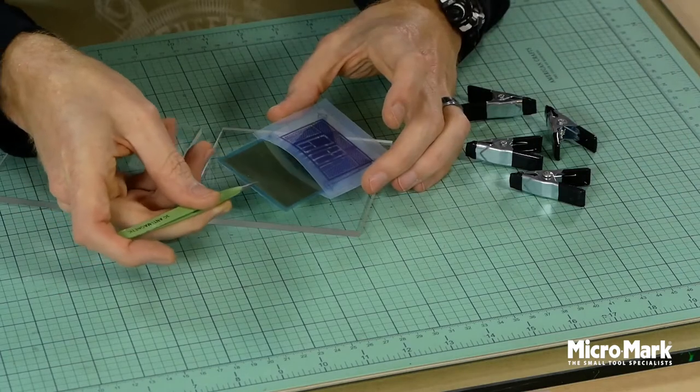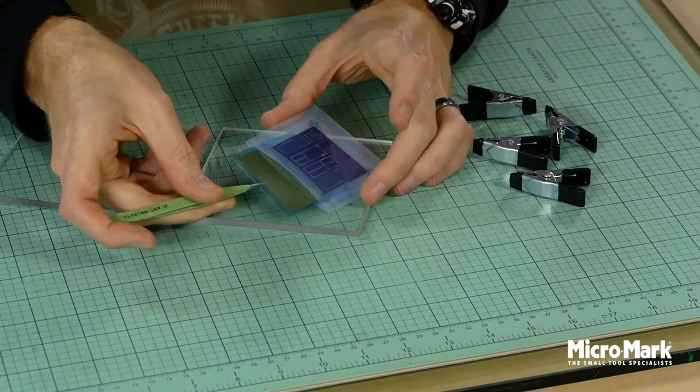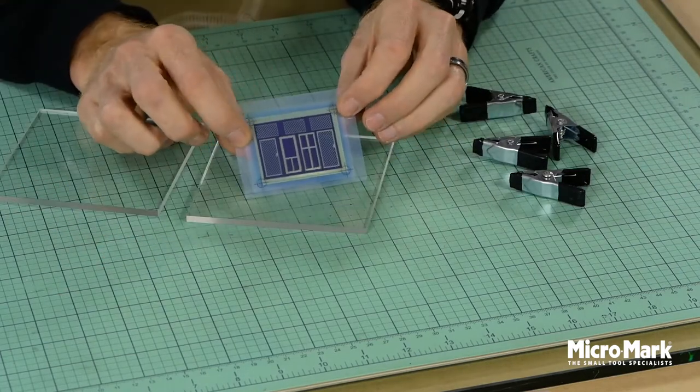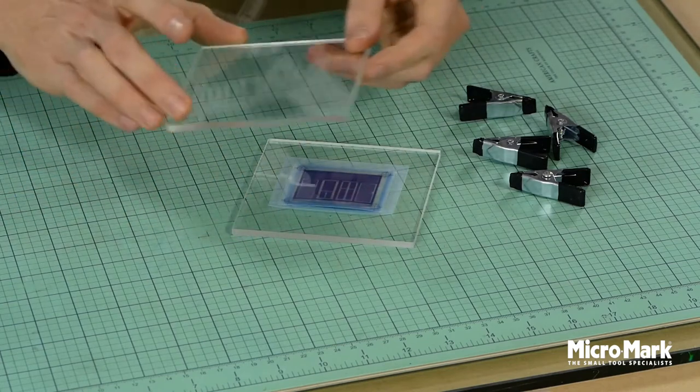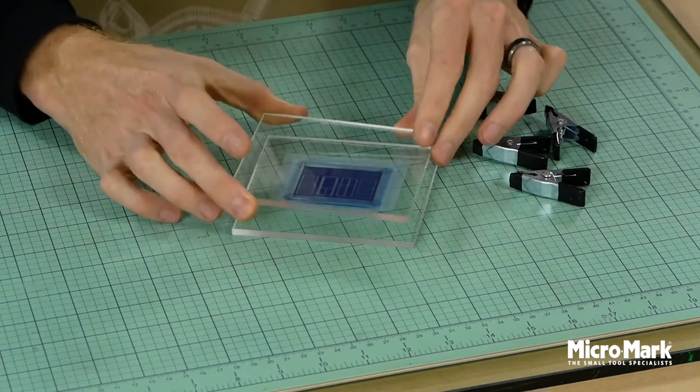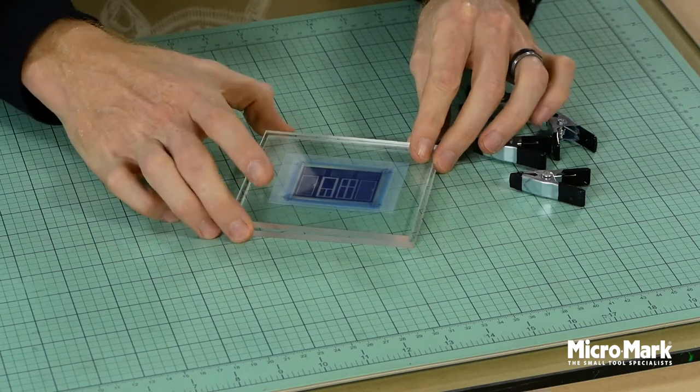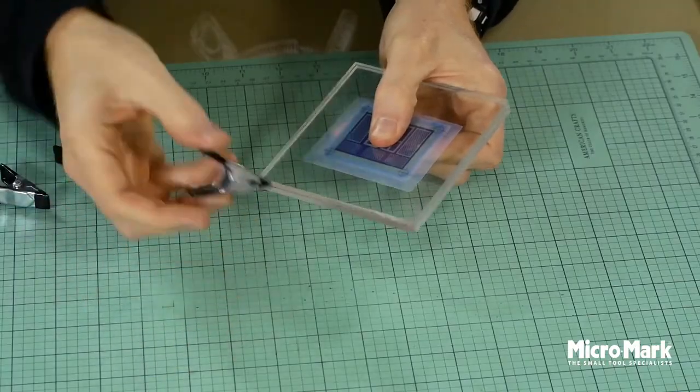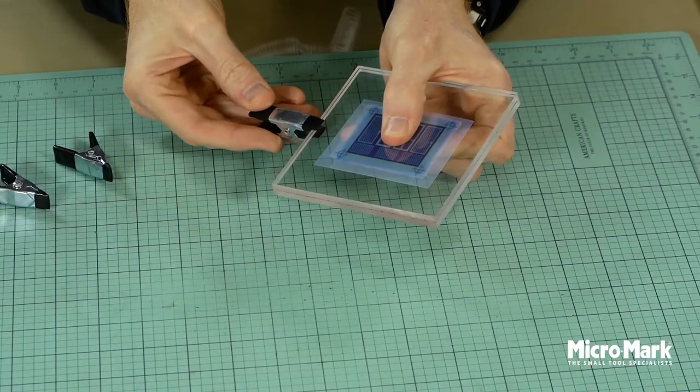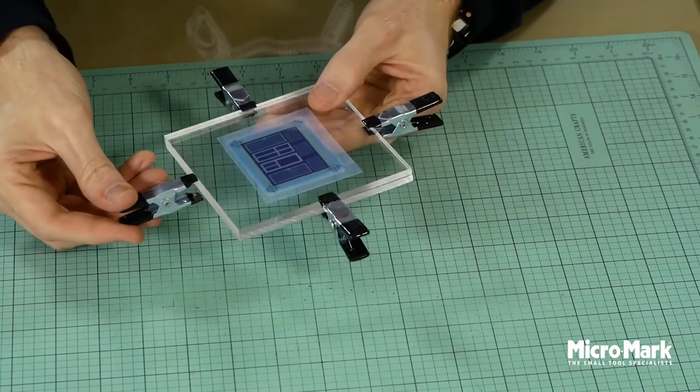To expose the metal we place it into the template pocket ensuring that it's centered. To make sure we get nice crisp lines from the exposure we'll need to place the template and metal in between two pieces of perspex and clamp tightly from all sides. Everything here is supplied in the kit.